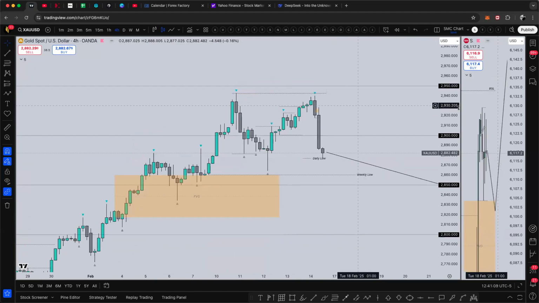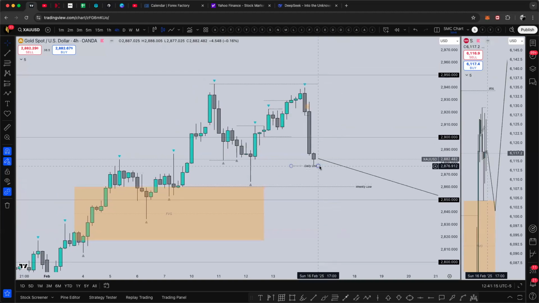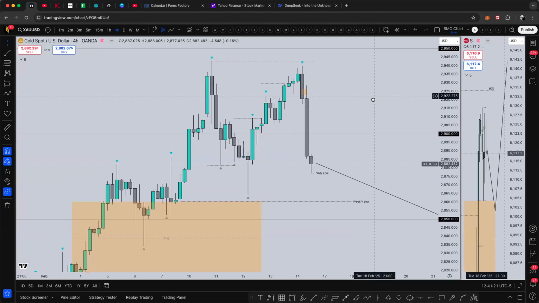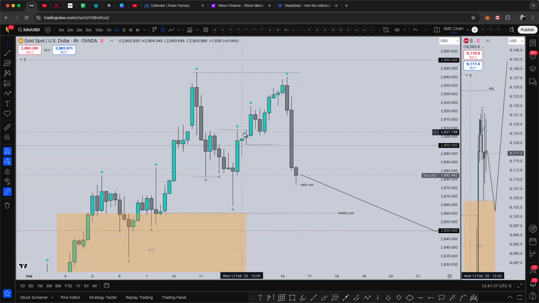So this is telling me that we're probably shifting a little bit, or we're either going to enter a range, or we are going to be dropping for a little bit. It's been strongly bullish, so it's normal for price to pull back. I mean, I'm telling you, it's about time, because it's been so crazy bullish. So with that being said, now on the 4-hour time frame, we have this huge fair value gap right here.